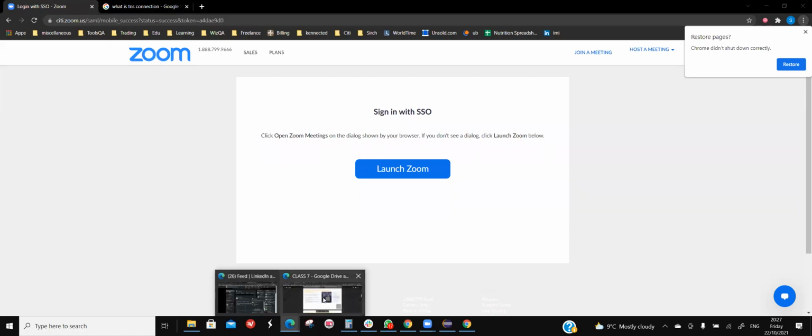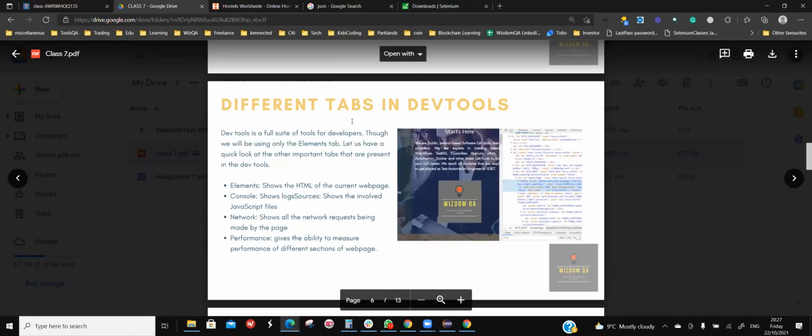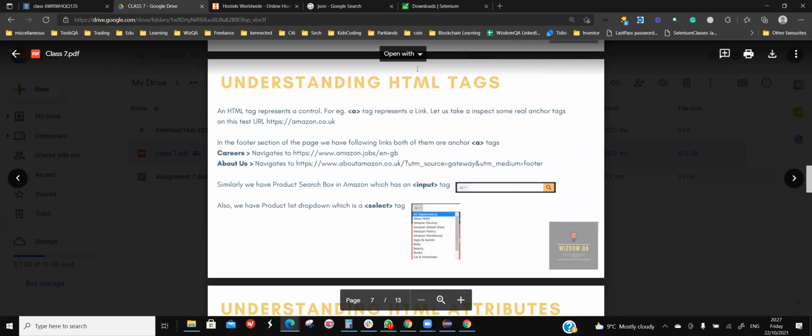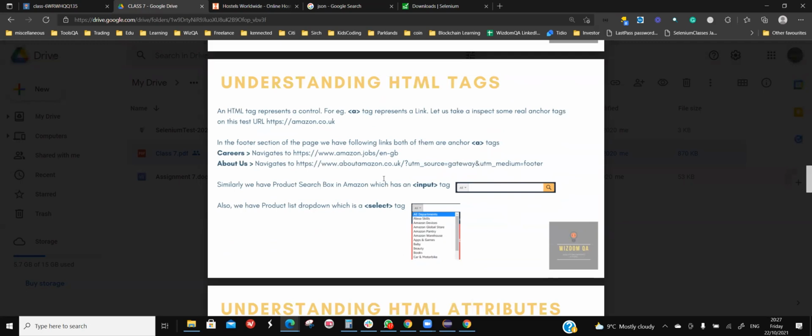So, different tabs and DevTools. Okay, understanding HTML tags. As I said, there are multiple different HTML tags that we will be looking at when we are understanding locator strategies. You open up any website and try to inspect anything, a button, a text box, a link, an image, and you will find the tags.